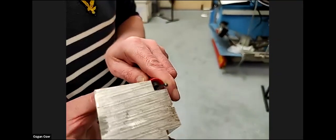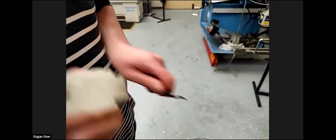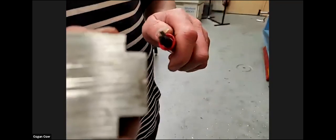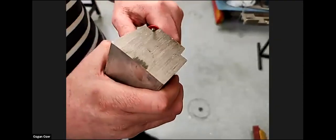Okay, so this is a very important safety step. Sometimes it is hard. And now you can see there's a little chamfer there. Yeah, so this deburring tool is so, so good. And these are very sharp as well. I've cut myself many times with these.